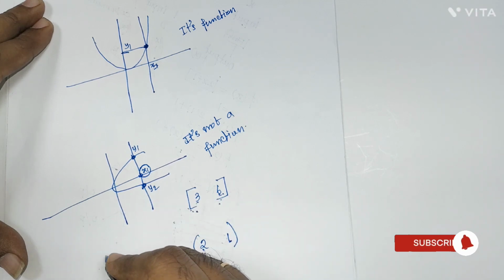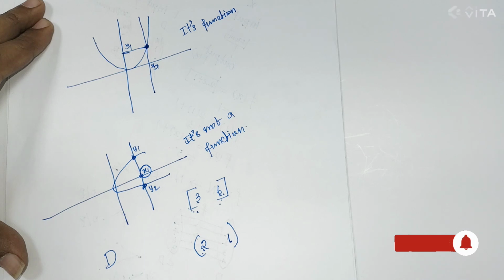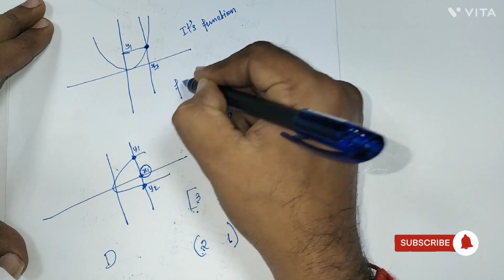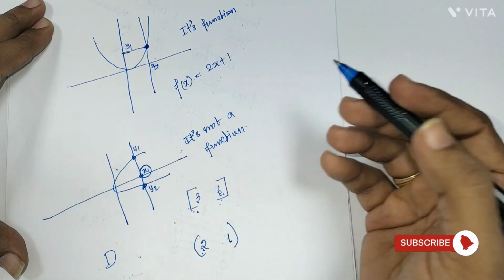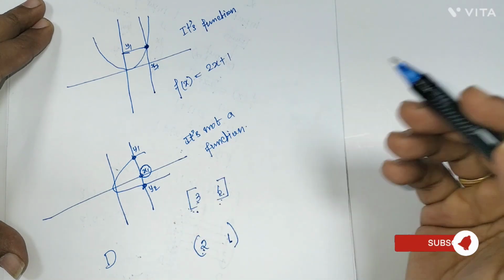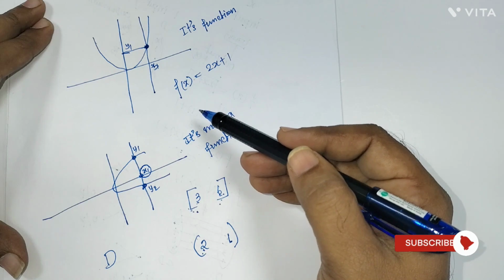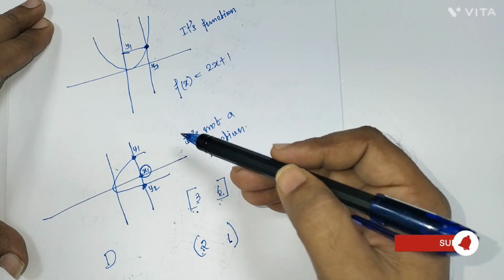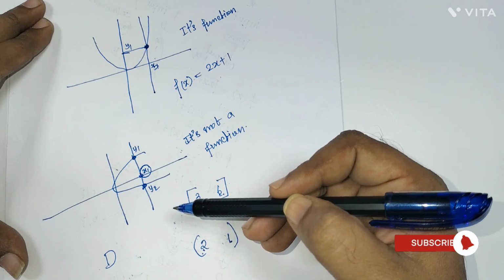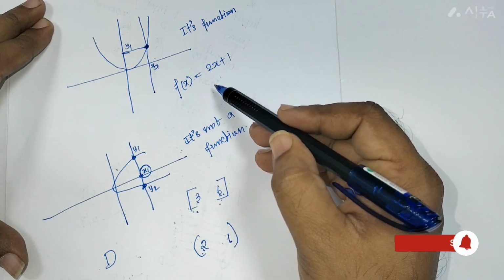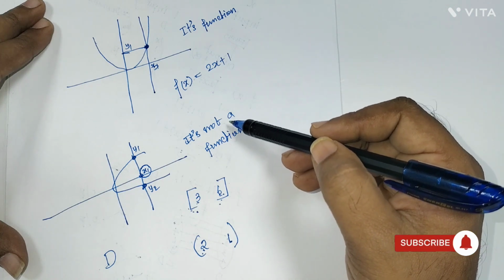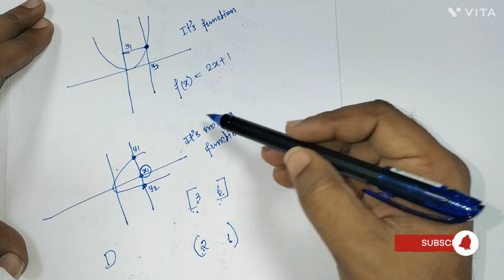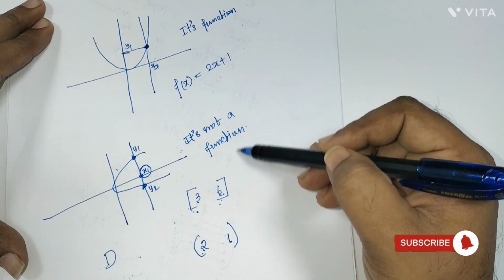So domain is nothing but what are all the elements we take from a set A, that is called domain. For example, you have one function f of x equal to 2x plus 1. What are all the points we can take? What are all the points we are going to apply here? That's called domain. From the domain only we are taking the elements. Okay, so after taking the elements, we substitute in our function, we get the answer. That is our image, the set of all images taken from the set of all elements. The set of all the images collected from the codomain is called range.